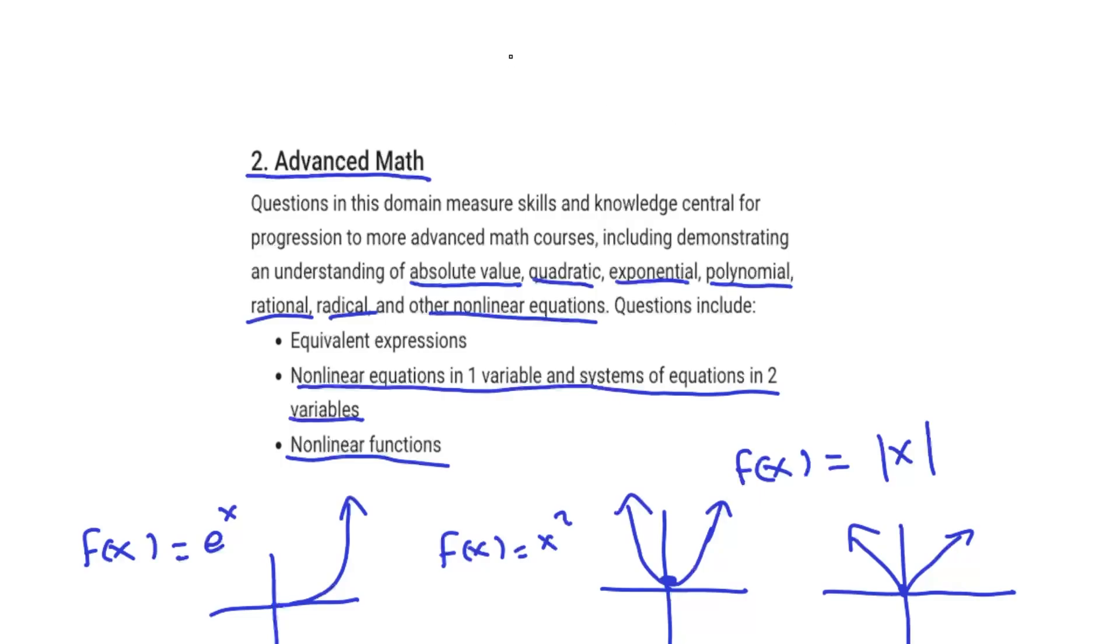A polynomial function, this could look something like f of x equals x minus 3 times x plus 2 times x minus 4. It's a third degree polynomial. We know this from how many different factors there are. And what we basically gather from this is it will touch the x-axis at 3, negative 2, and 4. And then it'll just go through those points. It looks something like that.